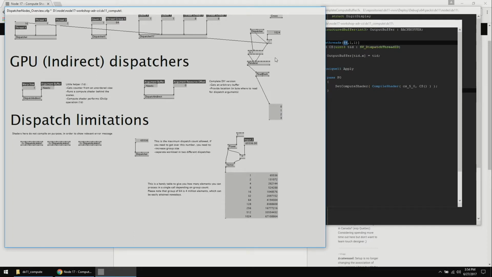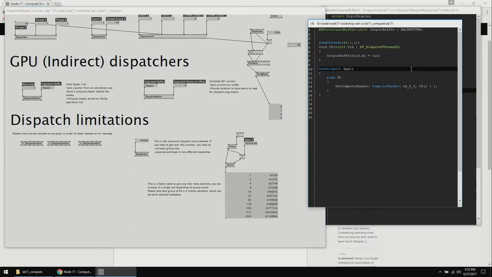always the case. If I have 65 elements to process, and I have a group of 64, I still need 2 groups, because obviously if I run only one group, I will run 64 elements, so the last one will not be processed. So you always need to run a little more. In the case of 65, you need to run 2 groups. So you will run 128 dispatch, but a few will do nothing.